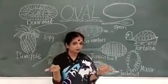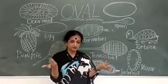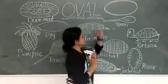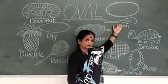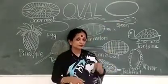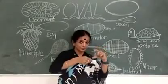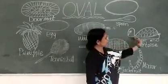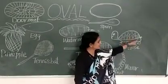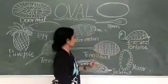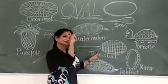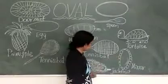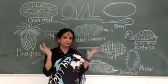Where you can find this oval? In which object you are going to find this oval? You can find oval in a spoon. Check your spoon. Here the front where you will take in the mouth, that will be in an oval shape. And then you can find in a tortoise shell. You see here it is also like an oval. And also you can find in a tennis bat. And also you can find some oval shape mirror. And also you can find in a jackfruit. My god. Jackfruit is so heavy.